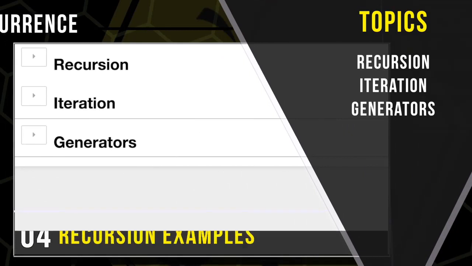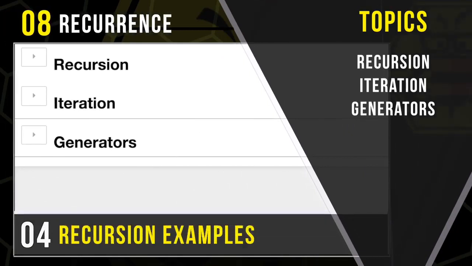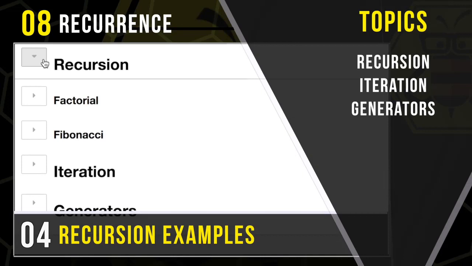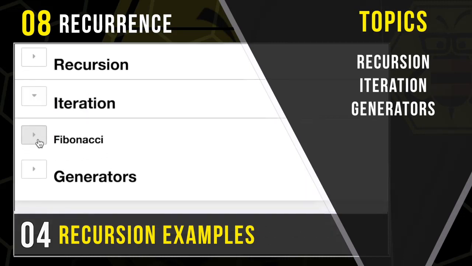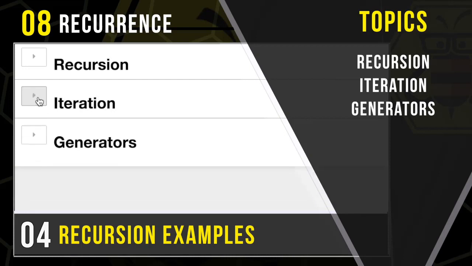In today's lesson, we will be learning the how of programming by reviewing code examples that demonstrate the ways we can work with recursion, iteration, and generators. So recursion is defined as something that calls itself, and we're going to look at a couple examples that demonstrate a factorial and a Fibonacci sequence return. Then using classic iteration and getting the same result as recursion, then compare the difference.